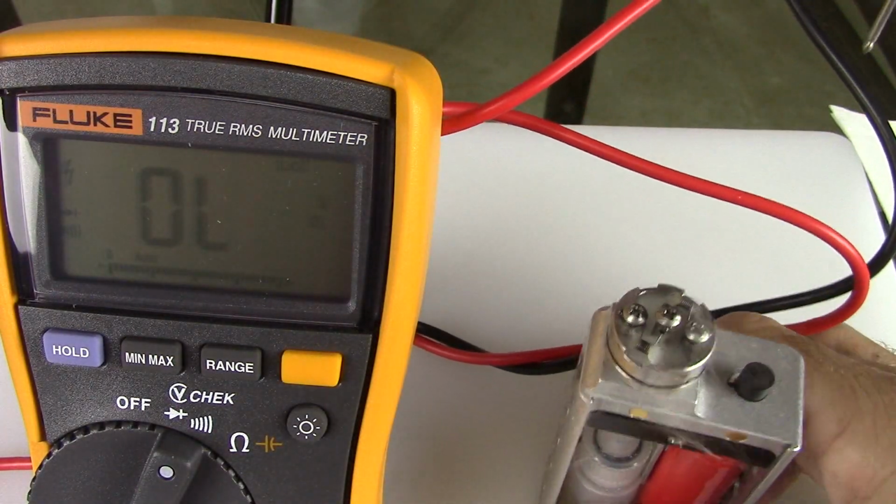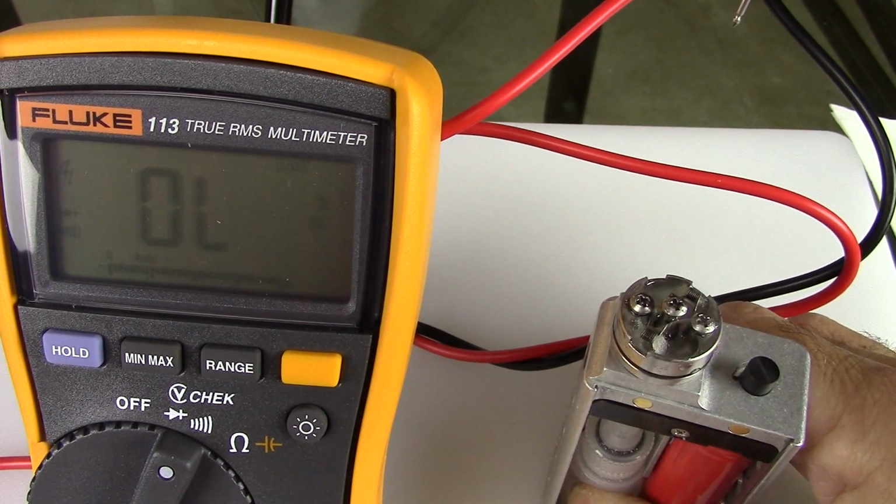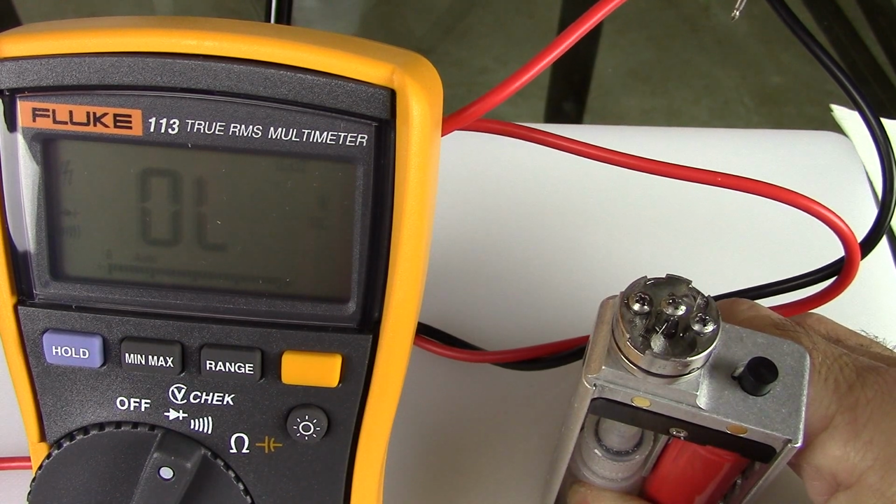I'm going to squonk my cotton again because I don't want to re-wick. I just re-wicked yesterday. I could smell cotton burning, a little tiny bit.